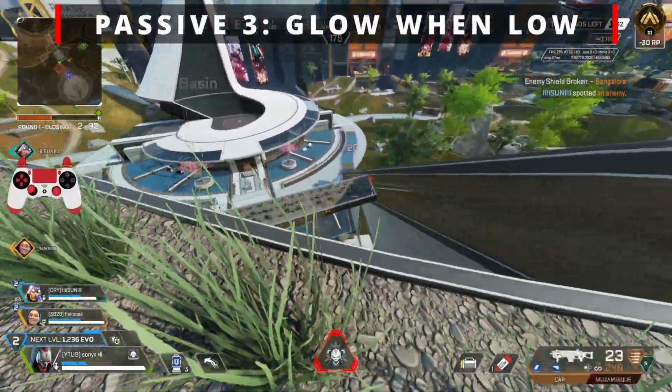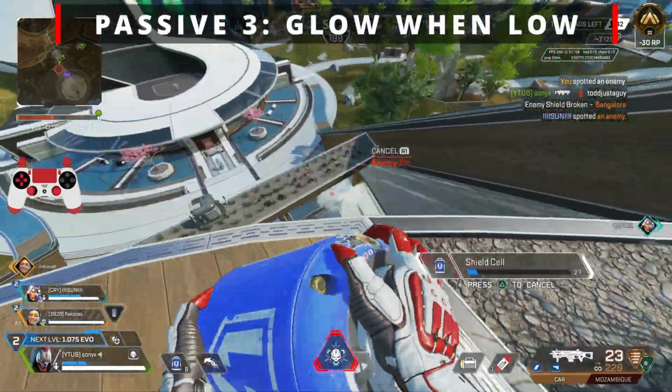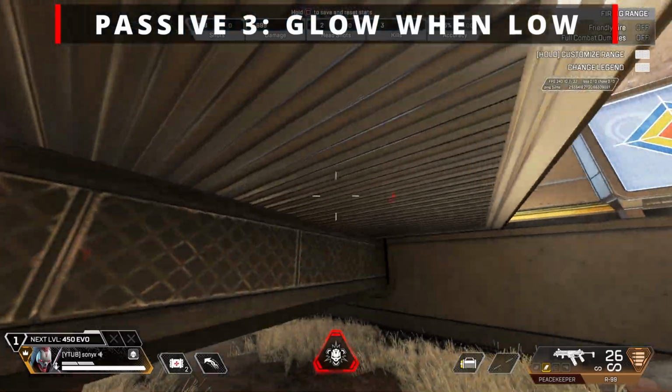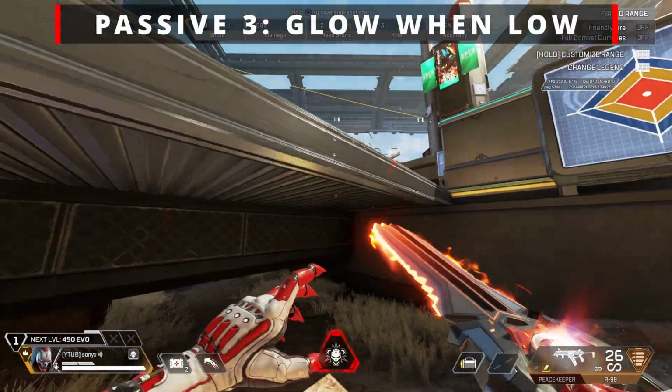Knock them. One. Absolute one. Knock them. Oh, I was able to shoot him because he was glowing. That's so sick. So essentially, this makes Revenant almost like a scanning character because he knows exactly where the enemies are going to be, like a Bloodhound scan or even like a Seer ult.